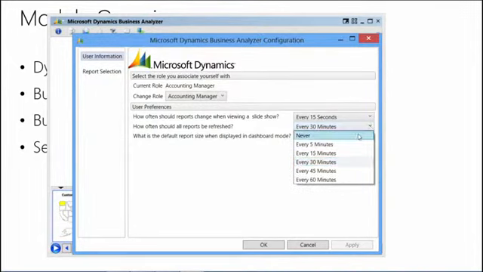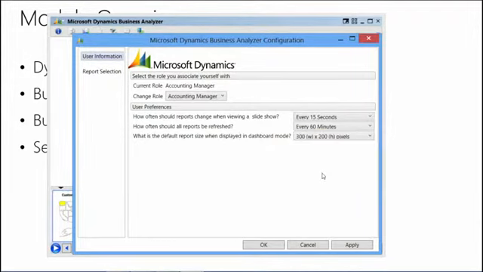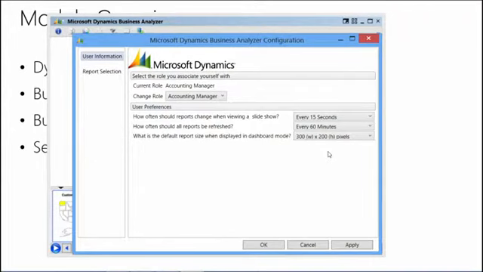Even by having this setting, I could set it to never, or I could set it to 60 minutes. I can always refresh at any point in time. So if I set it to 60 minutes, for example, and after a half hour I'm thinking there's probably more up-to-date information I can pull into the report, I can simply go in and reload or refresh my report, and it'll bring back the most recent information. So even though you have a setting for every 60 minutes, you still have the option to manually refresh anytime you choose to do so. And then the last option is what is the default report size when I'm in dashboard mode. Again, basically how big is that thumbnail or that image when I'm in the dashboard mode.